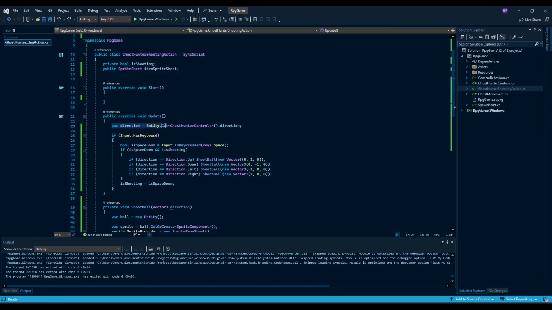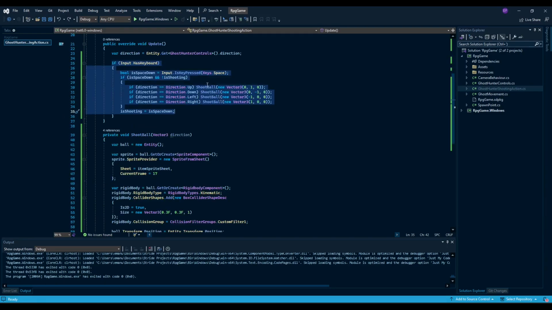Next, we have the update method. So we get the direction the ghost hunter is facing, and that will be the direction that the projectile will be initialized from. Next, we have the logic here that is responsible for shooting and for passing in the direction that the projectile is being shot from.